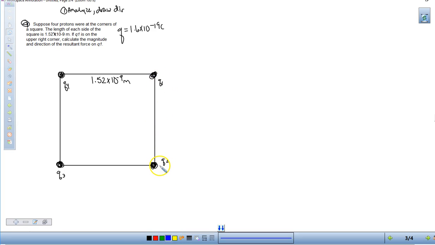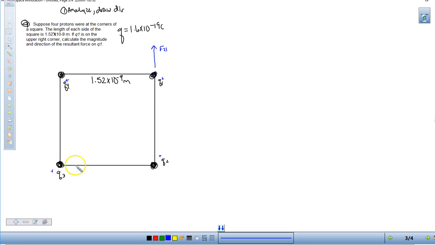So Q2 is going to be, remember these are all protons, so they're all positive charges. I'm going to put a little positive there just to remind us that these are all positives. So Q2 and Q1, I'm going to ignore the others. Q2 is going to push this upward like this. And this is the force of 2 onto 1. Ignoring the other two, this is going to push it directly upward. The direction it pushes is in a straight line with the charge, so it can only push up or down. In this case up, because they're like charges, they push away.